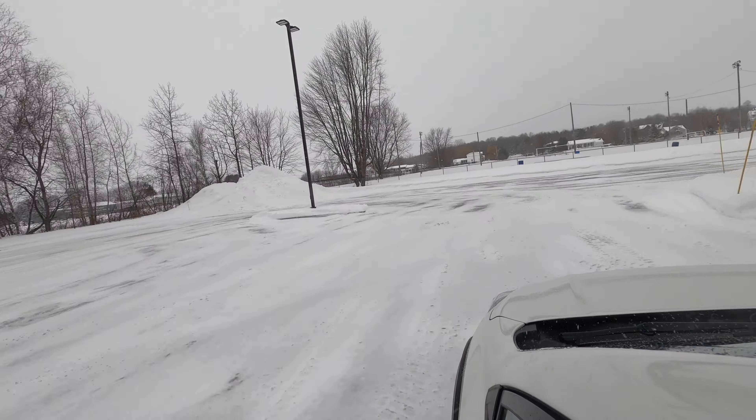The car handles pretty well. It's got good grip. We took it around a corner a little quicker than you might do safely just to give it some testing, and the road I'm on right now is pretty much all covered in snow — plowed, but there's still snow and no asphalt I'm actually connecting with. Everything works well. Can't really do an emergency brake test since I'm on public roads, which is one of the downsides of filming where I am. But it gives me an idea of what you would be living with on a daily basis, and that's ultimately what's most important when you're buying a car.